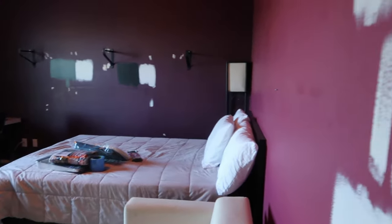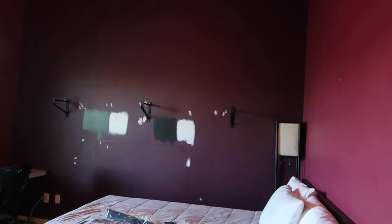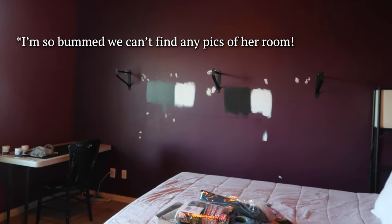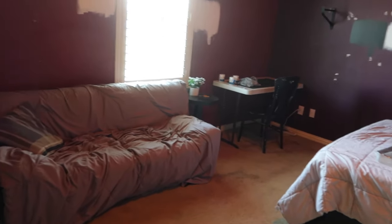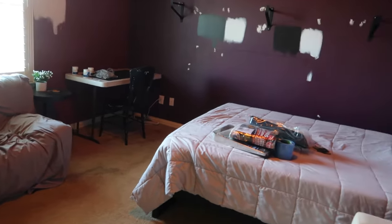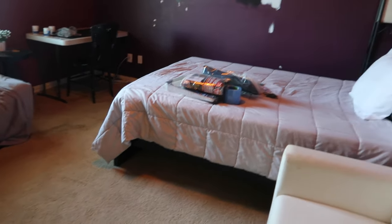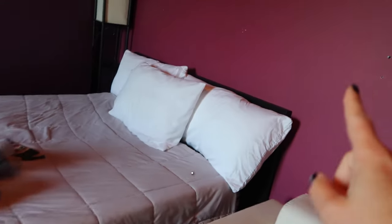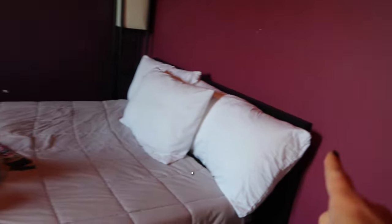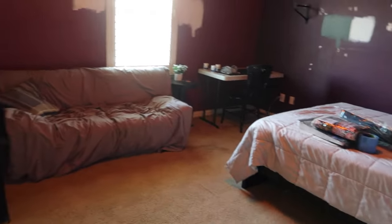Now, this used to be Kaylee's room before she moved out. This was her room through high school. She actually had the coolest room ever. We have just thrown furniture in here over the last couple of years. And when Robbie comes to stay, this is where he and his girlfriend stay when they come to visit us from Lubbock. So we've actually got his bed in here and just some of his furniture. And then again, just some of the furniture that we throw in here.